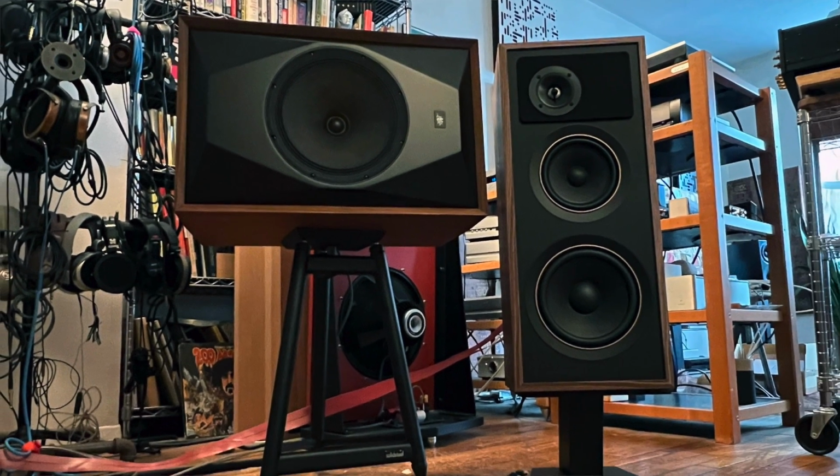So my first comparison speaker was the MoFi SourcePoint 10 that I just reviewed recently. And the music I was playing for most of this comparison was Wilco. It's a live album. It's exciting. And I'm playing the Passif 50, and it was good. Jeff Tweedy's voice was phenomenal. The band is kicking ass. It's a fun record. I love Wilco. It's one of my favorite bands. Anyway, so I'm getting used to the sound over the Passif 50.